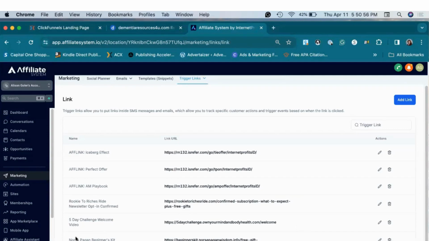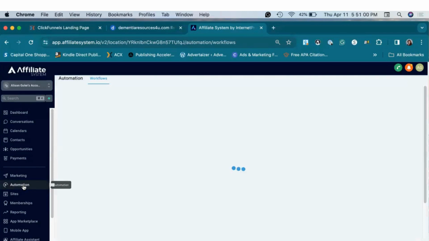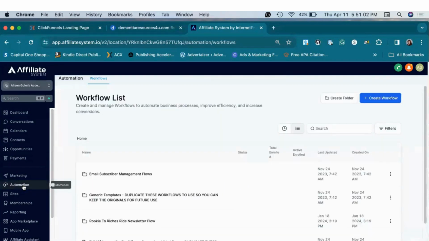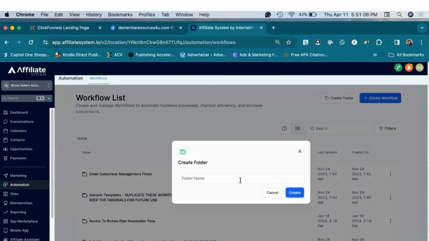The next thing we're going to do is go to automation. And we're going to create a new workflow, and this will be our dementia tech list. We're going to call this the dementia newsletter.